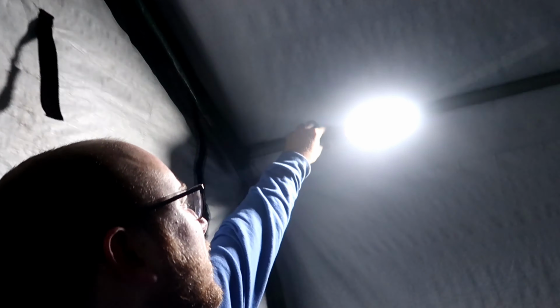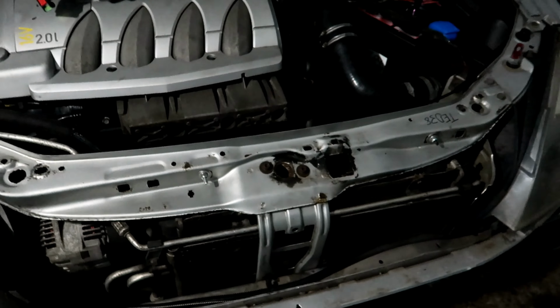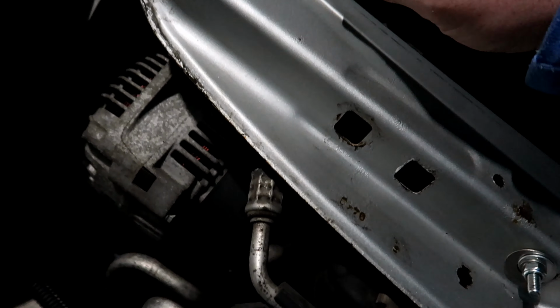Let's put this somewhere here. You should be able to see me okay now. So, that's it all on. I mean, this slam panel isn't in the best condition, but it's not too bad. Oh, I have just forgotten something. We'll put that on. Bonnet seal sort of fits. Put it a bit too far up. Fits all nice.